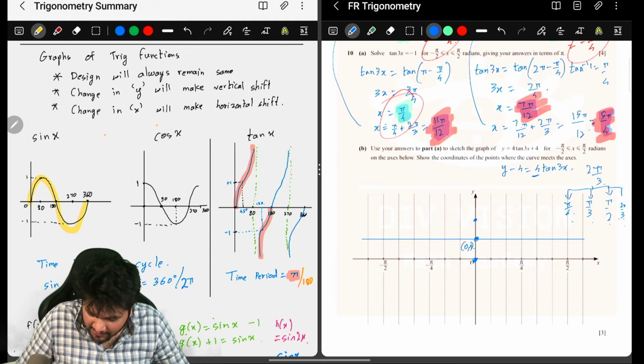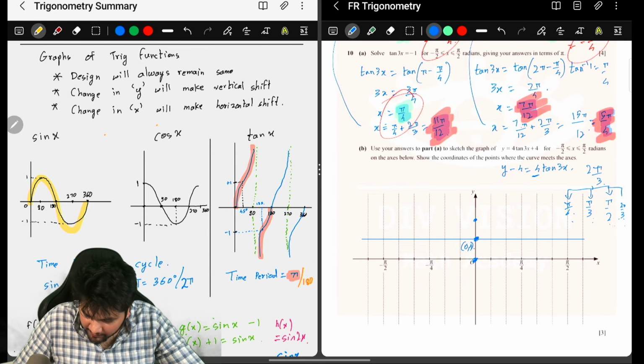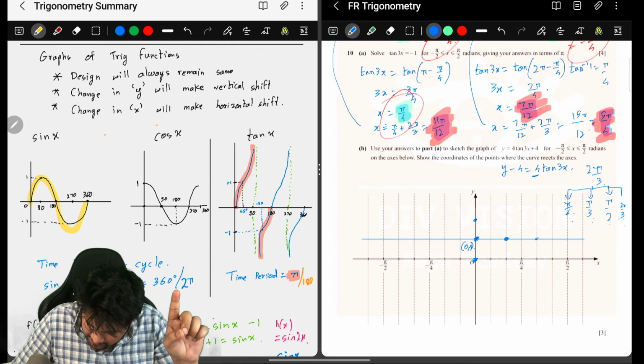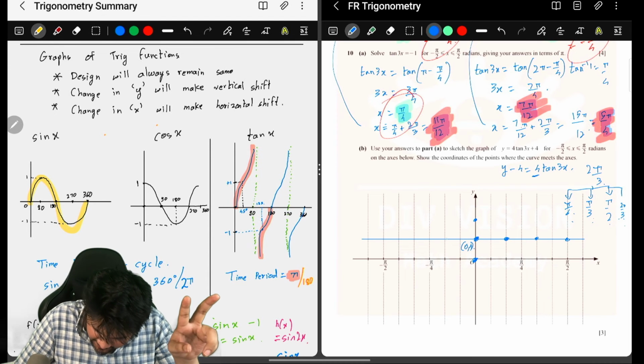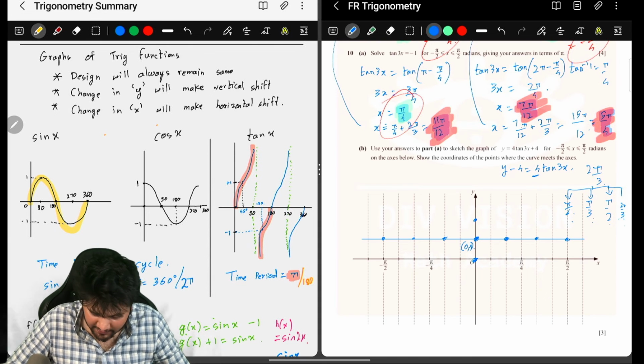Now the thing is, since it is pi by 6 like that, it will start from 0. At pi by 6 it will go towards infinity, that is 30 degrees. Now I'm just going to divide this segment into those regions. So pi by 6 is 30 degrees, so this is going to be the first pi by 6. Then next pi by 3 would be here, and then next pi by 2 would be here. Similarly I'll just go backwards 2 lines, 2 lines. So that's why they have given this proper division, just to make sure like this.